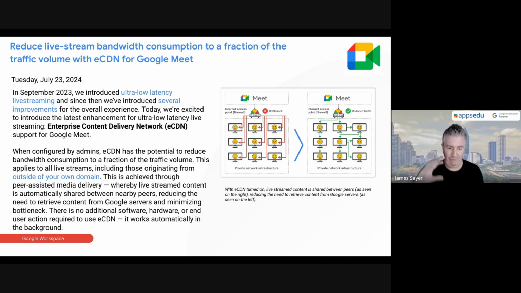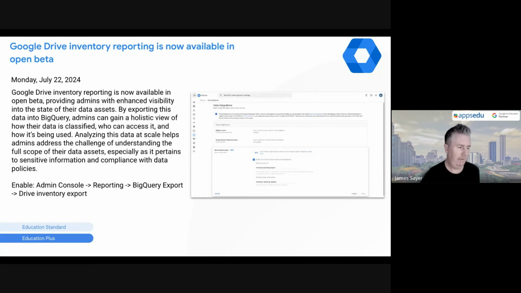So rather than from the central access point to all the devices, individual devices can deliver content to subsequent devices. I think the image clearly displays it there. So if you are doing wide-scale live streaming on your domain and you're having an issue with latency or speed, it's worth investigating this.